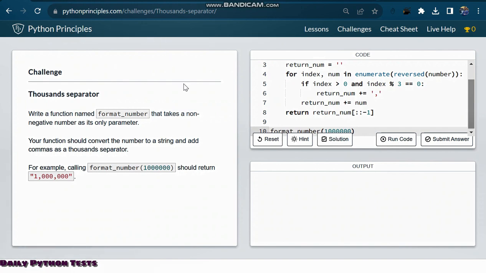So what do you say tomorrow? We're going to do a rundown of all the challenges we've done on Python Principles, from the very first one in day one to today's challenge, and we're just going to breeze through them like some sort of summary, and I'm going to explain them all to you before we move on to the next platform we're going to be getting challenges from.